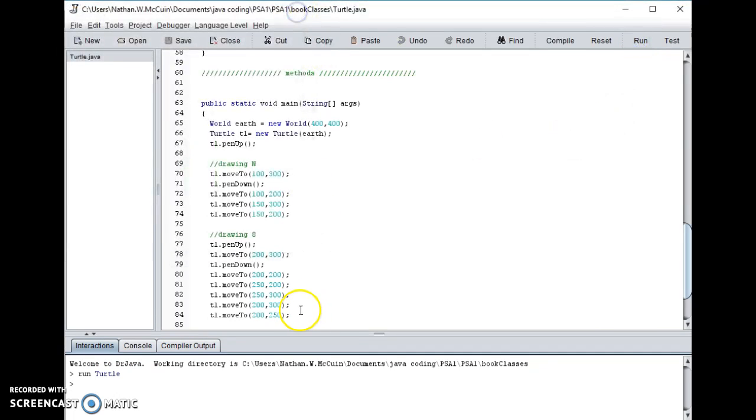It's done halfway, so we're good. We're in the clear. T1 move to 250, 250.